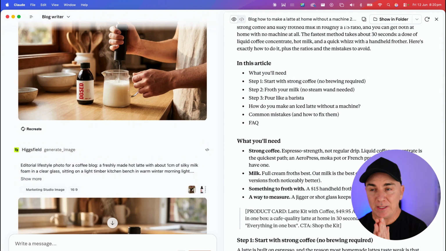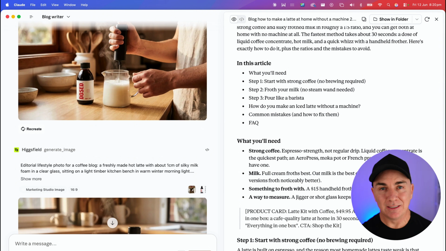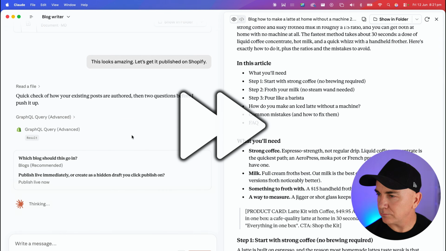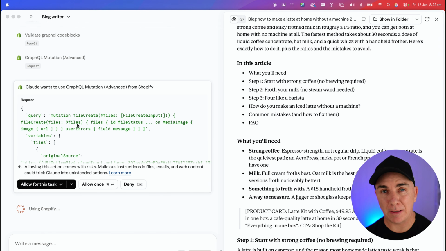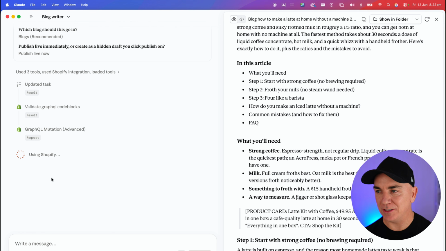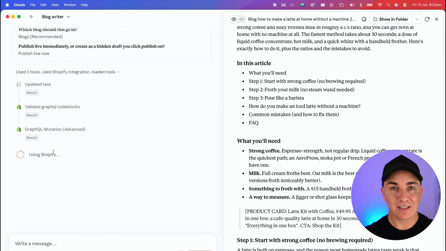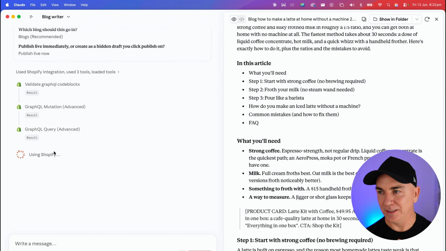So what it's going to do now is it's going to grab that HTML, it's going to insert it directly into Shopify, and it's going to create a blog post for you. Now, while it's doing this, you might actually get a few pop-ups like this asking you to approve things to go into Shopify. Just make sure you click allow, otherwise they won't go through. Okay, so don't be worried about that. It's just Claude chatting to Shopify in its own language to say, I'm going to put this stuff in there for you. So make sure you allow it to go through and just approve anything that makes sense. If it doesn't make sense, ask it what it's trying to do and it'll explain it to you.